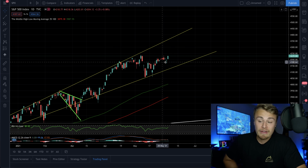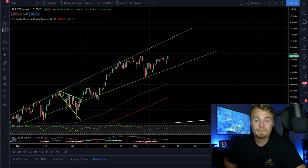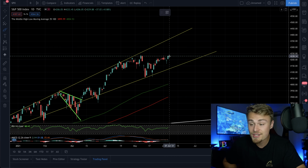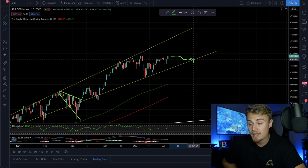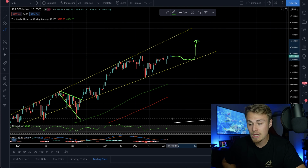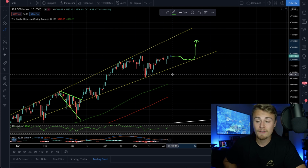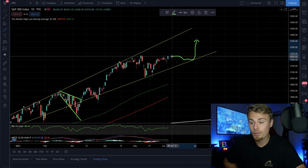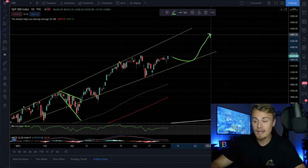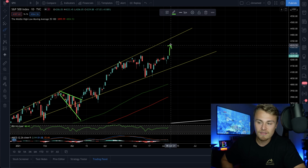As for the S&P 500, which is currently retesting its uptrend, I'm fine regardless of the direction the S&P 500 wants to take. Ultimately, if we just consolidate out right here and then pump up higher, we'll be so much better off than just swinging right now, which is currently trading at like 60 or 61 on the relative strength indicator. We'd be so much better consolidating or falling lower, to be honest with you, back to retesting support here and then heading up higher. But ultimately, I'm waiting to dollar cost average. We could easily swing back up here.